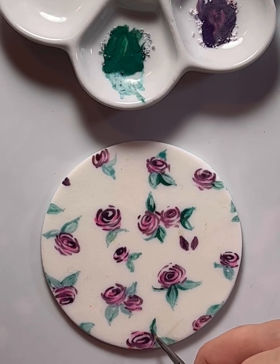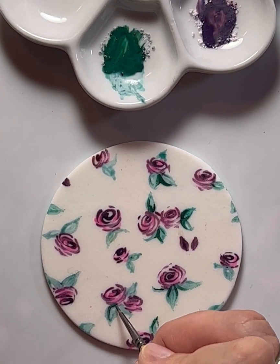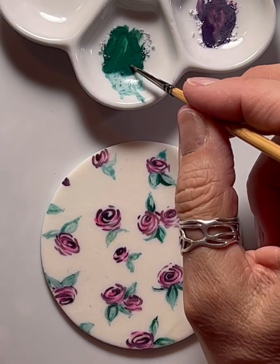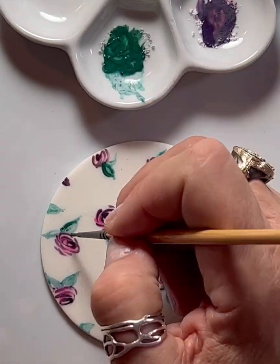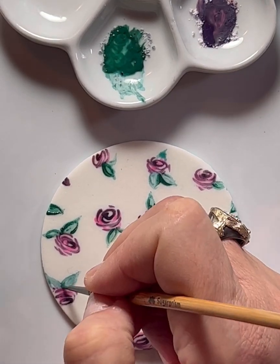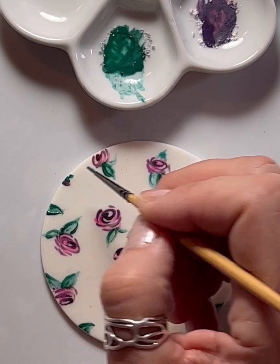You're adding a little dimension and depth to that. See how it brings those leaves to life? Just that added little line, little swish here and there, just pops them right off of the canvas. And have fun with this. You don't have to use these colors. You can paint these flowers any color you want. Sugarprism has so many beautiful, vibrant, opaque colors to choose from.